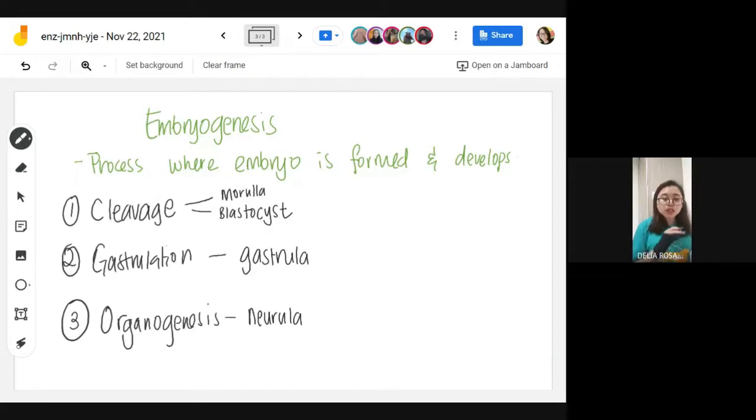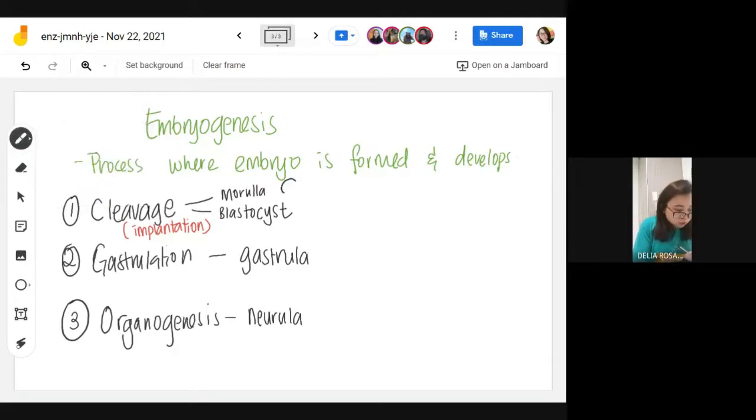During cleavage, it is mostly mitosis, mitosis, mitosis. Dia banyak buat mitosis dan cleavage juga termasuk implantation. Yang saya cakap dalam video itu adalah proses di mana embrio itu melekat kepada dinding rahim. Dan dia bukan sahaja melekat, actually dia masuk ke dalam dinding rahim. It invades the endometrium. Dalam video saya ada tersalah cakap. Saya cakap implantation itu second stage, gastrulation itu third stage. So saya betulkan di sini, implantation adalah sebahagian daripada cleavage stage.